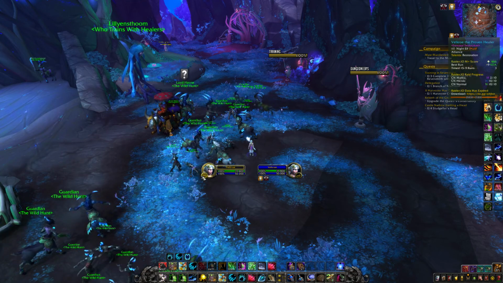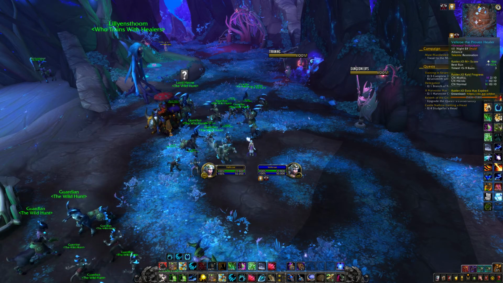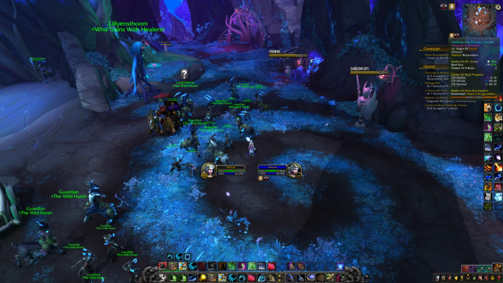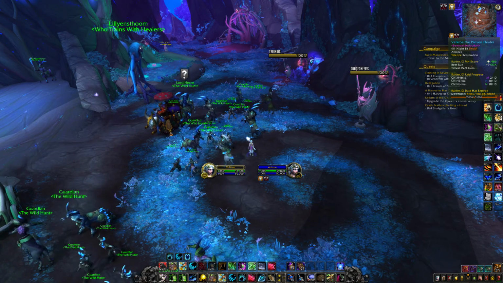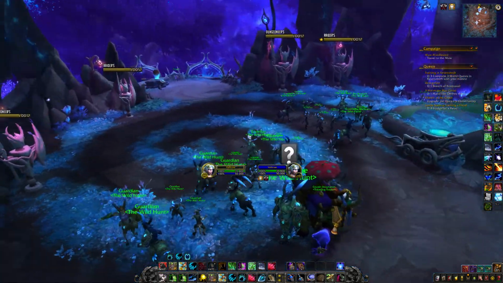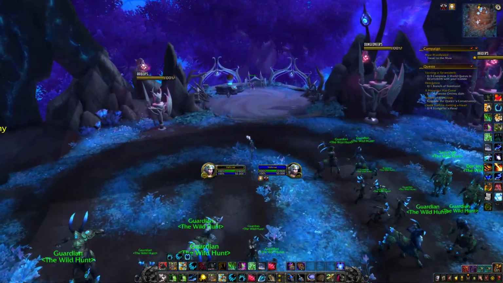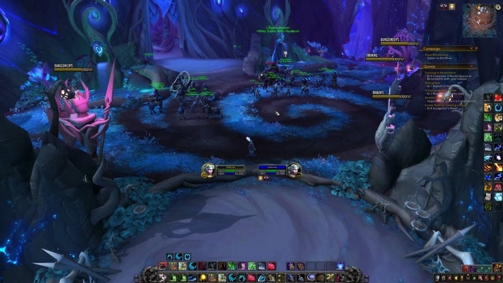And the reason being is, while I am looking at my own health and I am looking at the target, my real focus is the raid frames, right? I'm really monitoring everybody else's, including my own. I'm not looking at the target a ton. Now, that being said, if I run Mythic Plus, maybe my focus is a lot more on the target because I am DPSing a lot. So again, notice how it's being tailored to yourself.